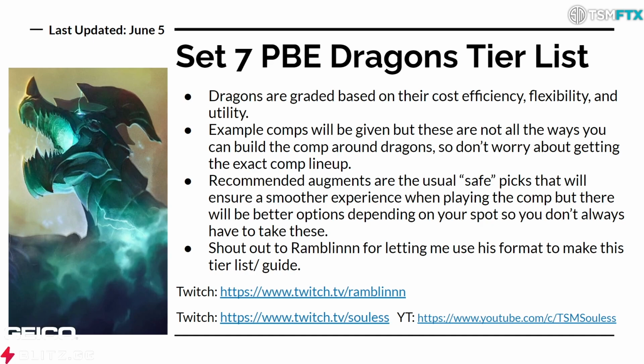So these dragons are graded based on cost efficiency, flexibility, and utility. So even if a 10 cost dragon is as strong as an 8 cost dragon, I would have to grade the 8 cost dragon higher because it's cheaper and easier to hit, right?